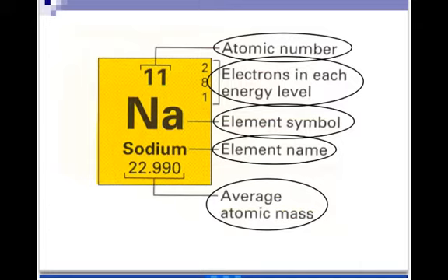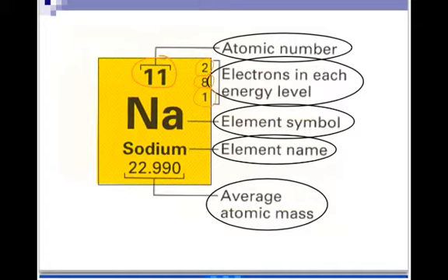Now, the first thing that we notice when we look at the periodic table is we see these little boxes. And each periodic table is a little different in the way that this information is structured, and some periodic tables don't even have some of this information. But by now you should be familiar that usually the darkened number is the atomic number. Sometimes on some periodic tables you'll see these electrons in each energy level. So remember, the first energy level only holds 2 electrons, the next one holds 8, and the third one, we only have 1 electron in there. Now notice if we add these numbers up, we've got 2 plus 8 plus 1 is 11, and that means that the number of electrons is the same as the number of protons. Just a little review from our previous chapter.